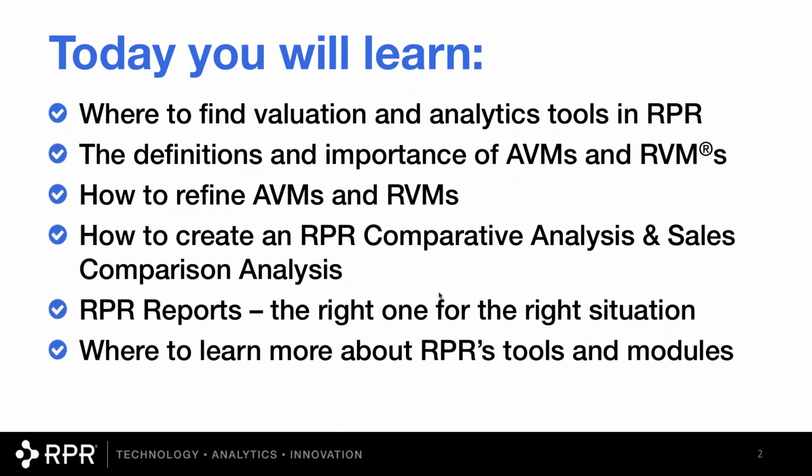So today you're going to learn where to find valuation and analytic tools in RPR. We're going to talk about the definition and the importance of AVMs and RVMs, and then we're going to show you how to refine those AVMs and RVMs. So we're going to go in and create a comparative analysis, and then we're also going to do a sales comparison analysis. So there's two different ways to do a CMA in RPR. And then we're going to talk about the reports and which one is the right one for the right situation. And then at the end, I'm also going to show you where you can learn more about our RPR tools and modules and really get a lot of good resources.